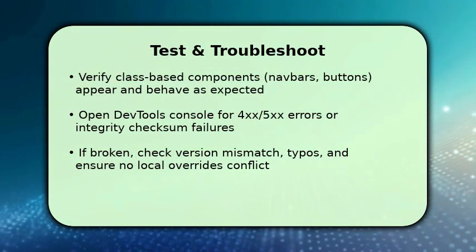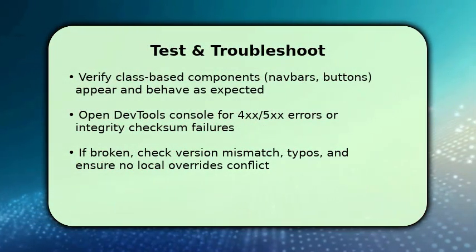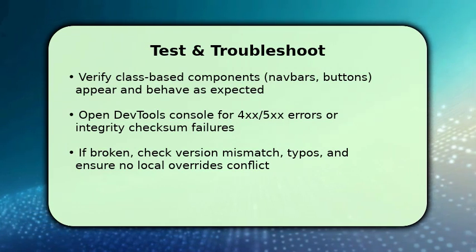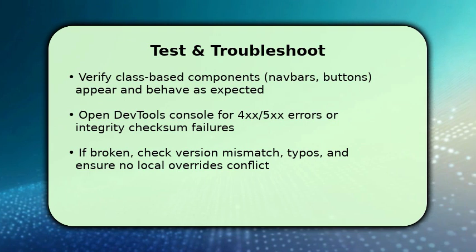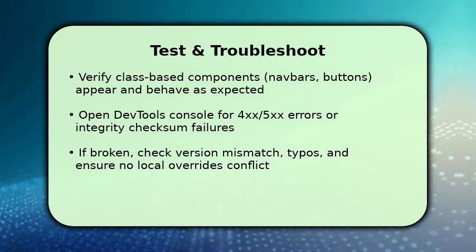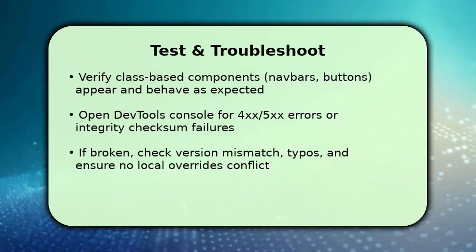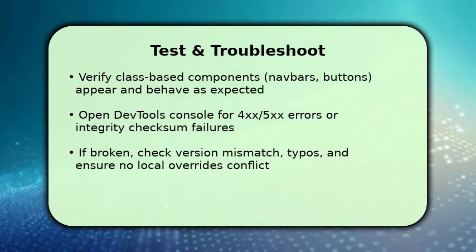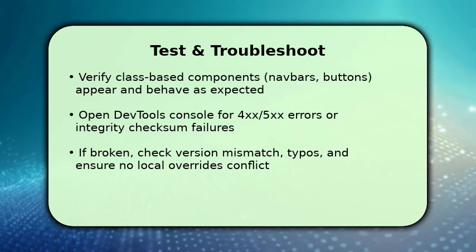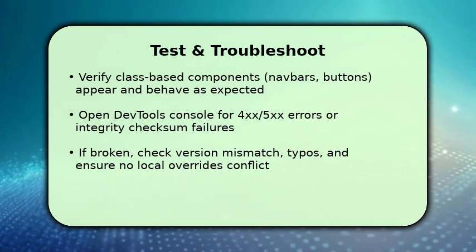To finish, test components by adding a Bootstrap class-based element and refreshing the page. You should see styled elements and interactive behavior. If something fails, open your browser DevTools and look for network errors or integrity checksum messages. Make sure CSS and JS versions match and that you placed JS after the content.